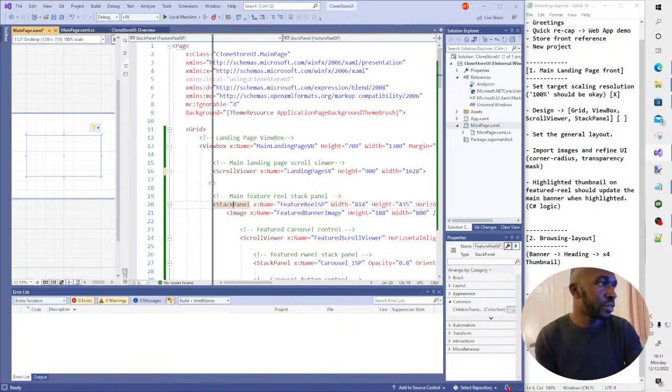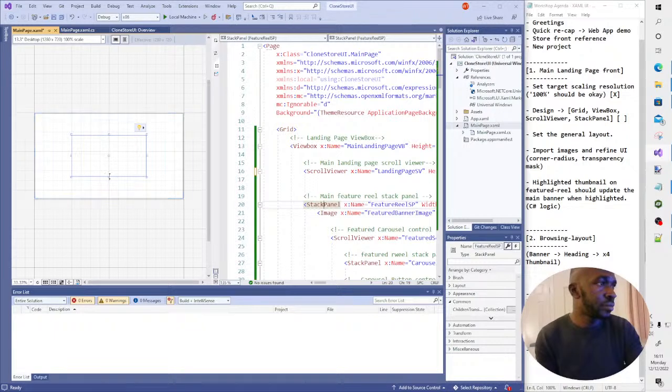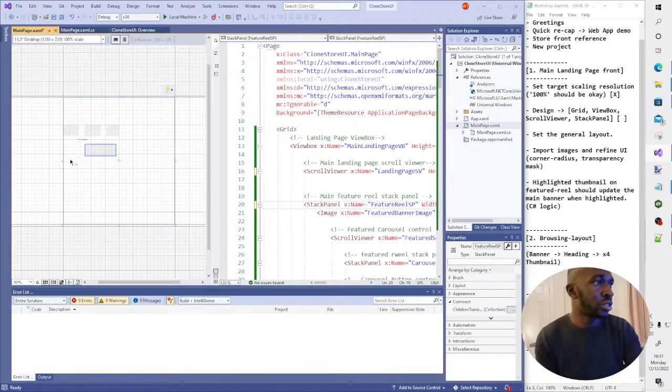Okay, fair enough. So I just want to make sure I'm keeping the nesting consistent. My scroll viewer has an encompassing stack panel inside of the scroll viewer. So as long as I expand the stack panel within the scroll viewer properly, all the child elements should follow suit.